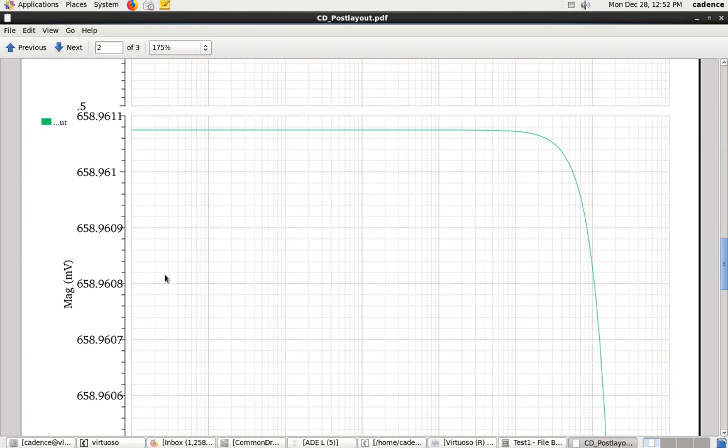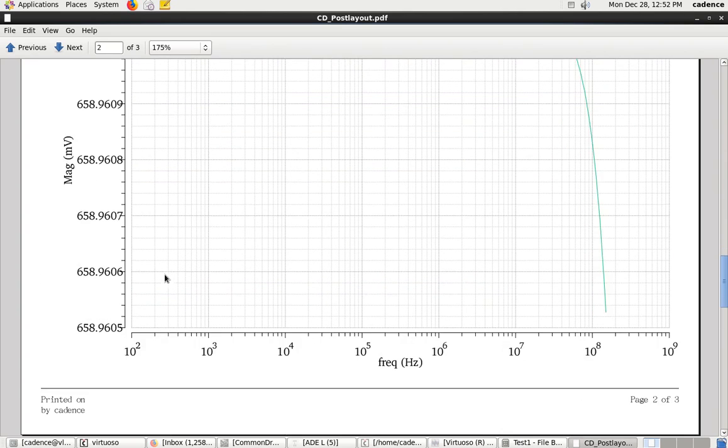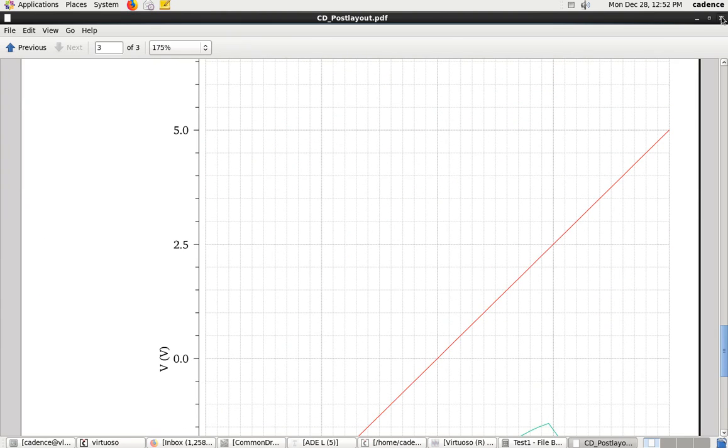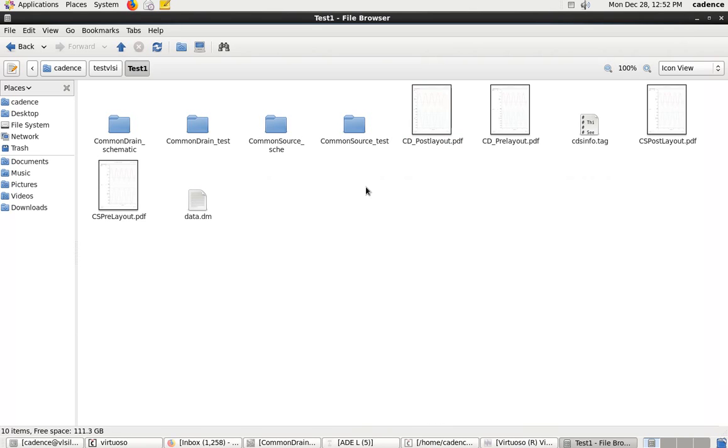But in the post layout simulation, you have got around 0.658, that means the gain is almost reduced. Fine, so around 0.1 millivolts has been reduced in the gain. So that is all about the common drain pre-layout as well as post layout. Okay, thank you.